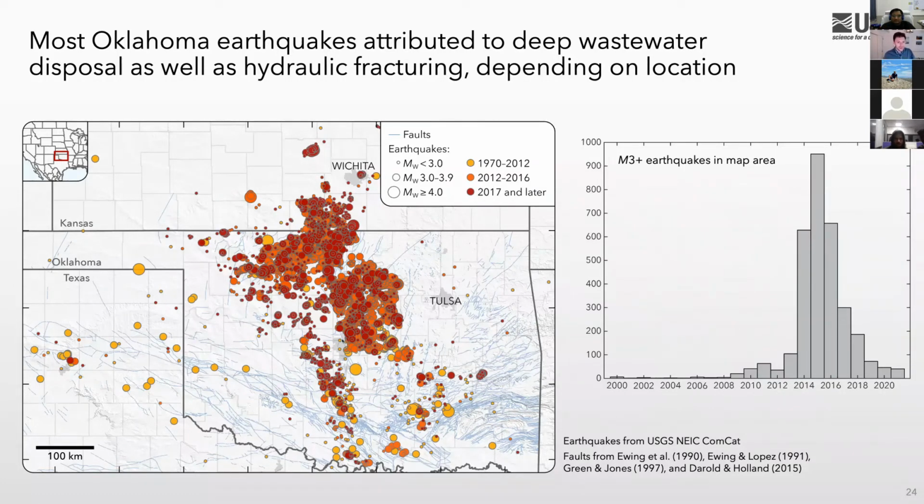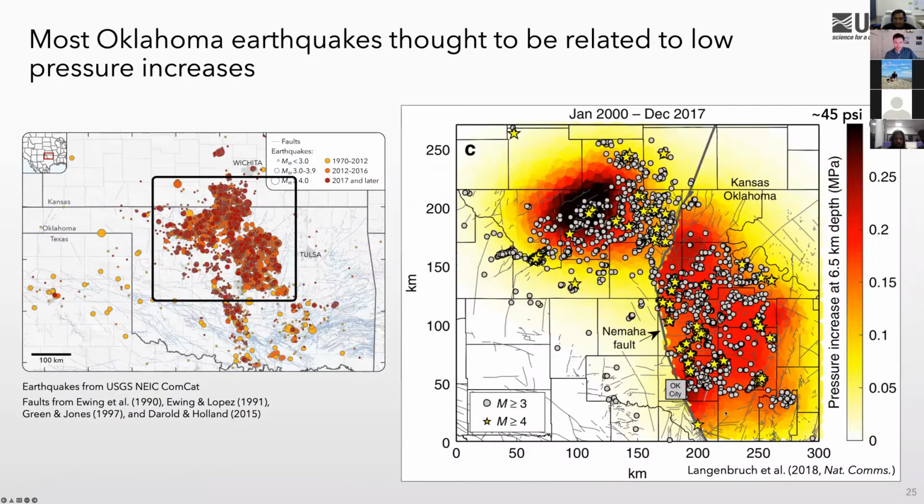And so these are the earthquakes here, colored by time, and the dot size is scaled by the magnitude. And so hundreds of magnitude 4 and greater. And in these cases, I don't think anybody was badly hurt by these earthquakes, but certainly there were some injuries and there was a lot of damage to structures. And I mention these partly because of the pore pressure modeling in these areas. People have attempted to model the increase in pore pressure at the seismogenic depths.